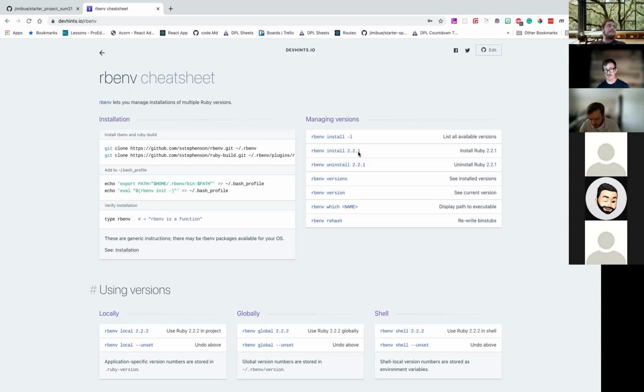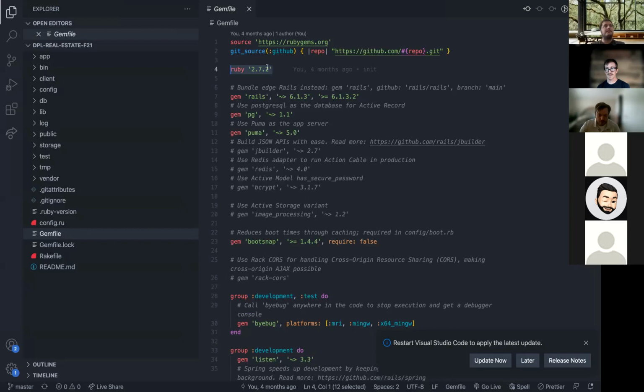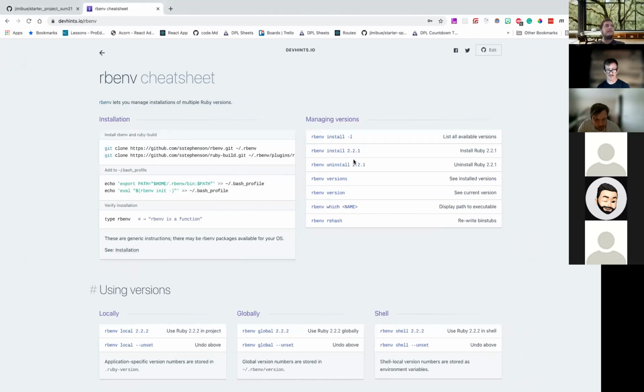So we could run the command rbenv install 2.7.2, the one we're using here, and then use that one. We might also have to install the Rails version for that by doing a gem install rails again.